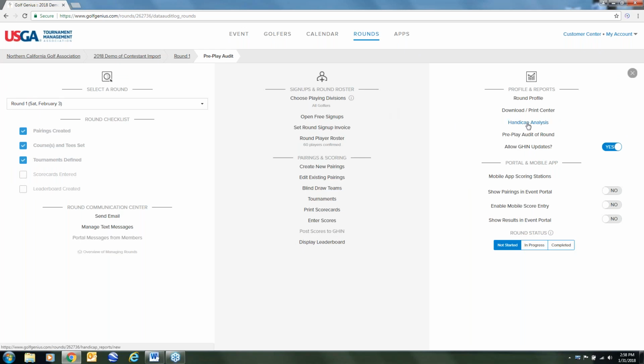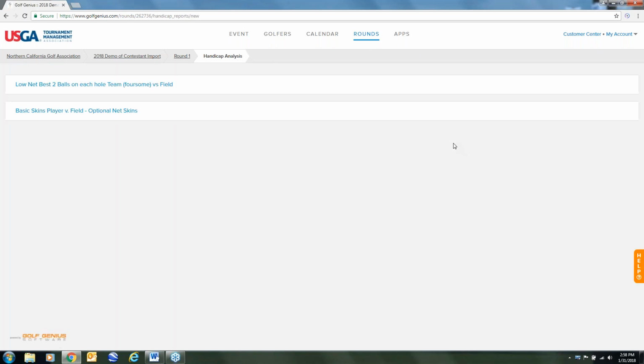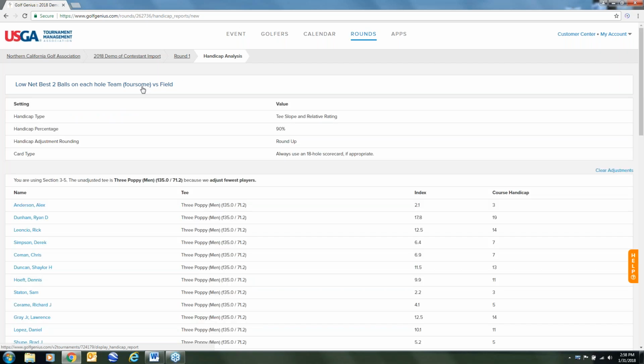I'm going to want to do my handicap analysis. I showed you this yesterday, where in my case I had a partner whose handicap was much higher than mine. We were playing a better ball. So first it took my index and adjusted it to the higher slope rating of the Poppy 4 tees that I was playing. I was the only one playing those tees. Everyone else was playing the lesser tees. So it adjusted my handicap index to the slope rating of the tees I was playing, then awarded 90% because that's what was called for a better ball.